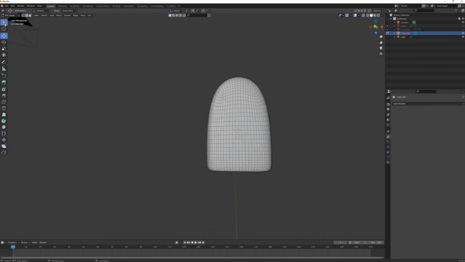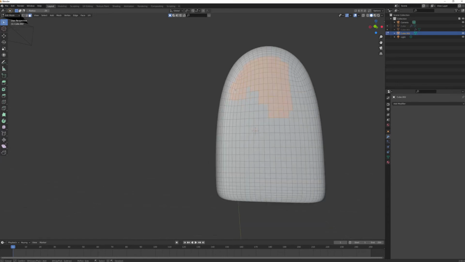Then I'm going to hold on the selection up here and go to Select Circle, and this will let me easily select what I want. So hold Shift while you do this and go over to faces. Press 3 to go over to faces, and we're just going to create a little bit of detail. Not going to go too crazy, but I'm just going to select these, zoom in a bit more.